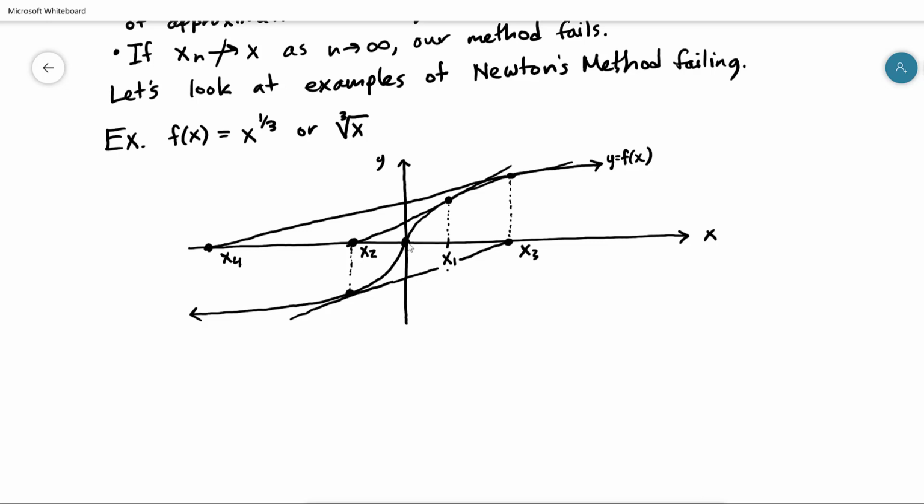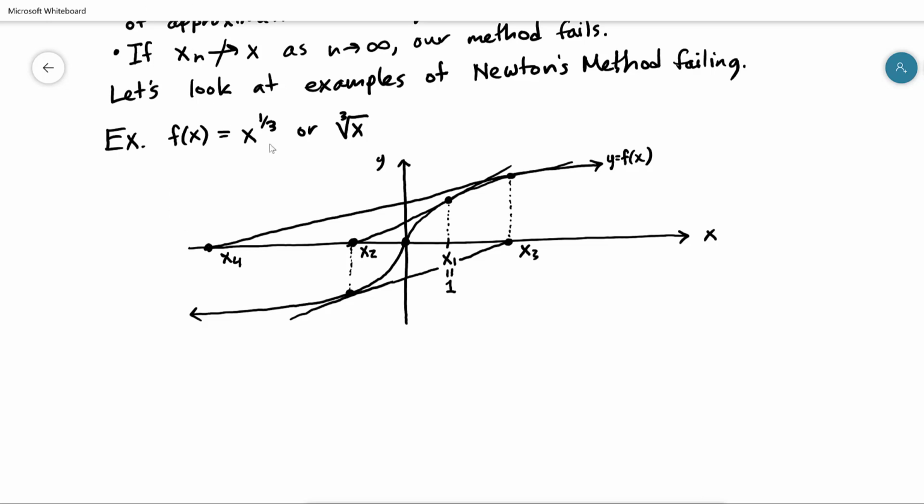So visually, if 1 was our first guess, you would see this exact same type of pattern happening, and you would see that x2 would be a number that would be negative, but it would have a larger magnitude than 1. It'd be, I don't know, negative 1.5 or something like that. I haven't actually done the actual numbers on this. But you can see we're getting further and further away. We started here, get a little further, get even further, and this would only get worse as we continued.